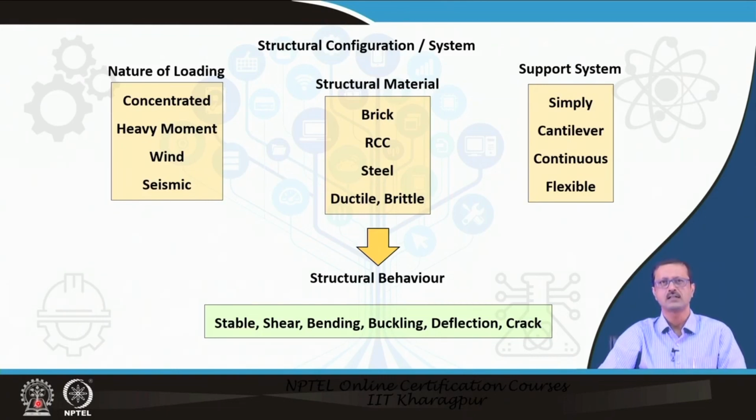What will be the buckling character? How is it going to buckle? Is it going to buckle or not? How much will it deflect? Is it going to deflect much, or will it be under controllable deflections? Is it going to have some kind of cracks or not? Sometimes we may allow some non-visible, very micro cracks also, sometimes we may not allow that.